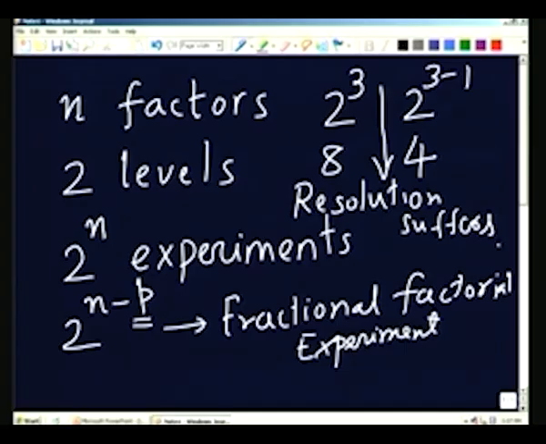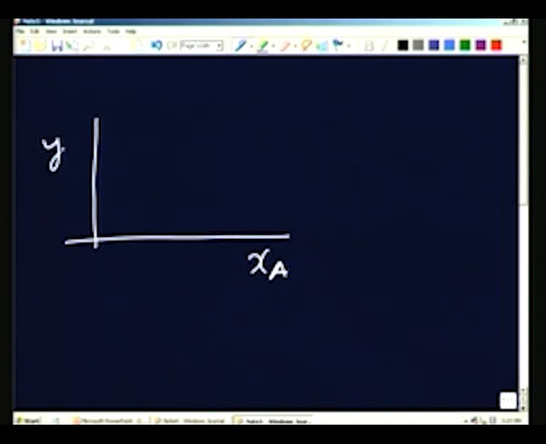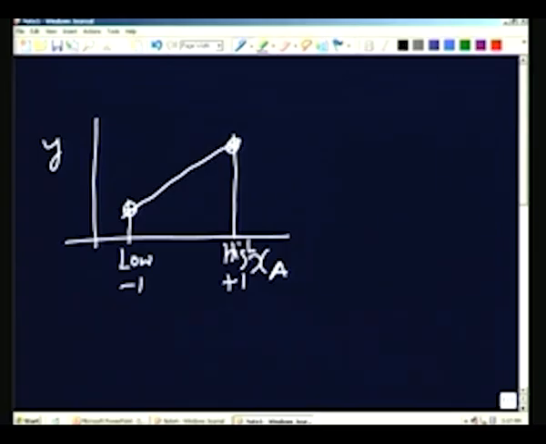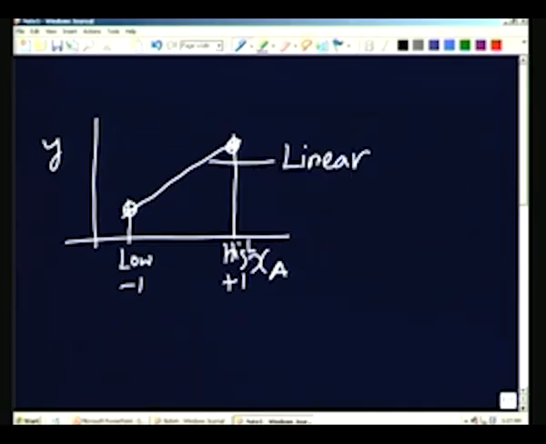The second aspect, however, is also equally important. Let us look at that one. If you have only 2 points, let me just draw a simple sketch. I will say xa and let us say one factor experiment. So suppose I do at one low value, high value, plus 1, I get two points. All I can do is to join by a straight line. So this assumes a linear relationship. Suppose the relationship is non-linear and we want to find out, at least you must do one more experiment somewhere in between. For example, if I do an experiment at some intermediate value, I may get a value here. That means that now you expect the relationship to be like that.